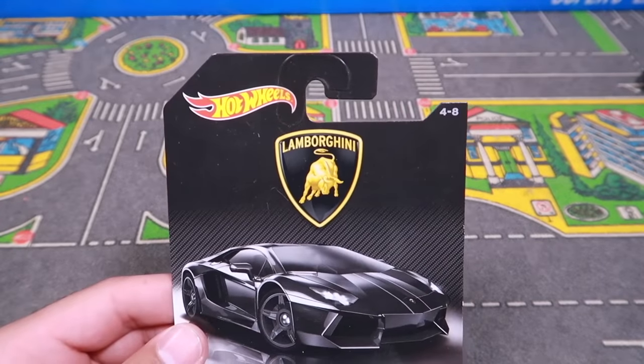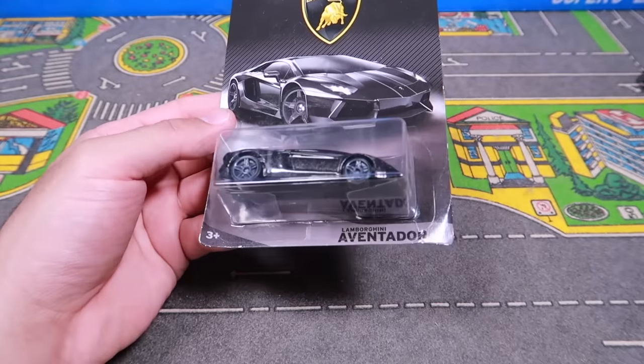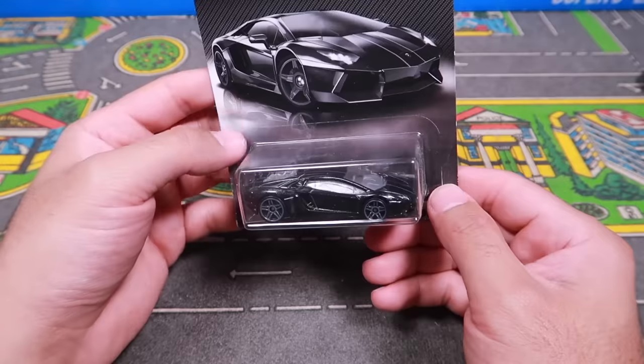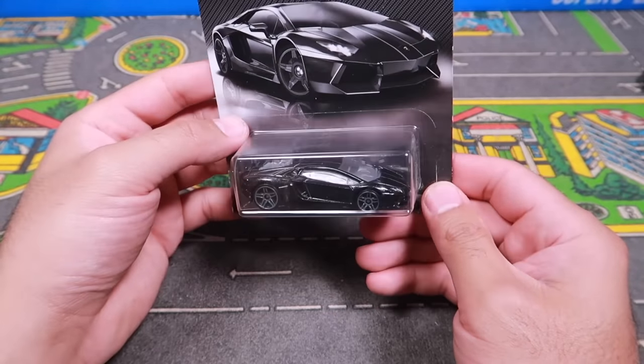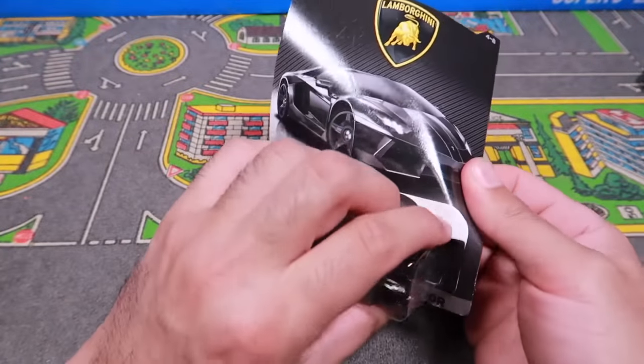We've got the Lamborghini Aventador in the black color. Lamborghini Aventador, you can see right there on the bottom it says. And this one is a gorgeous black color. Nice glossy black with the gray wheels on it. Let's not waste any time. Let's open this one up.